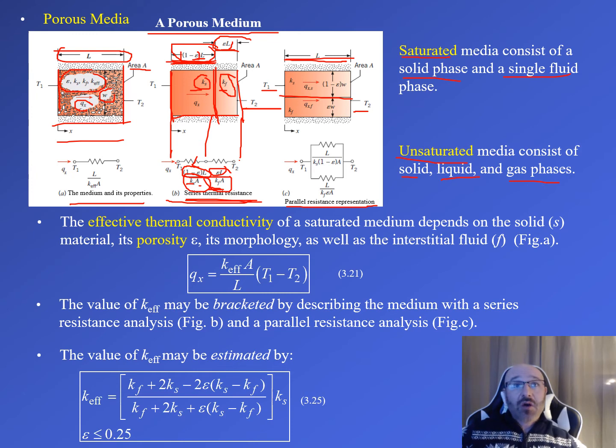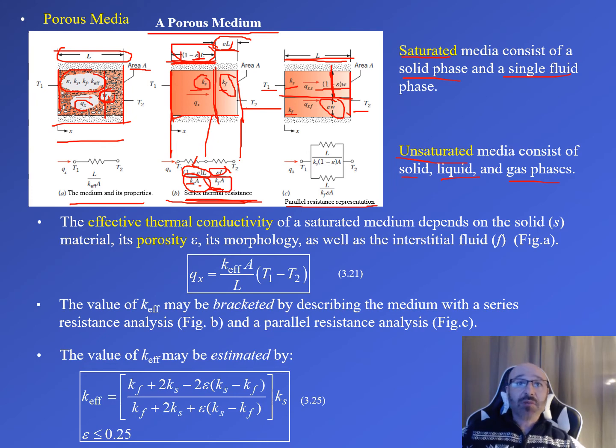Then we also see there's our associated K sub S and our K sub F for the two different material properties. But now the difference is right here. This is going to be 1 minus our epsilon times this value for W. And this is going to be epsilon W, where now this width right here is W, and you can see that back over here in this initial diagram. So that's the width, so it still relates there. So is it any less complicated or not? No, but this is the parallel representation over here.